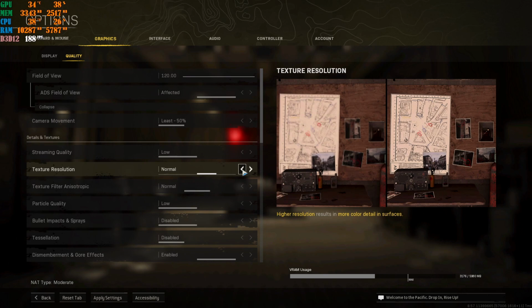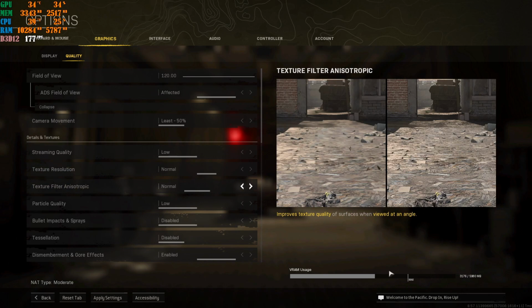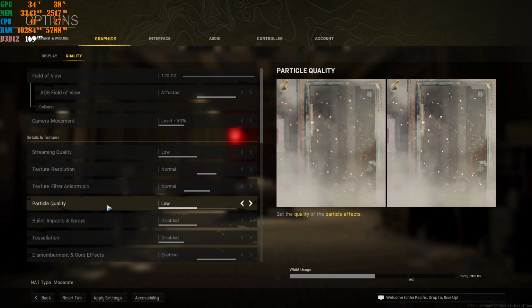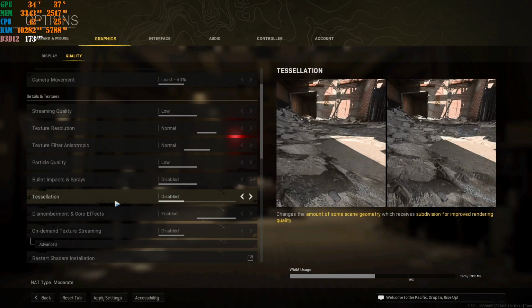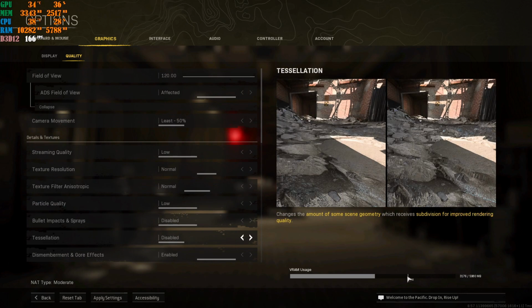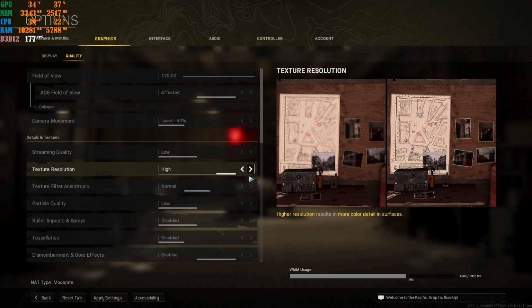The texture resolution, put it on normal. And you should be good to go by playing this game. You'll actually get more frames by putting this on normal and not on high. As you can see, it eats a lot of VRAM just by putting this up to high. Alright, it's almost hitting my max level over there. So if I put it down to normal, it goes far, far down. Then you can start changing other things and put them up a little bit more to reach that little bar over there. Alright, so I'm just going to keep mine on high. I leave mine like this, and I play perfectly fine with mine like this.